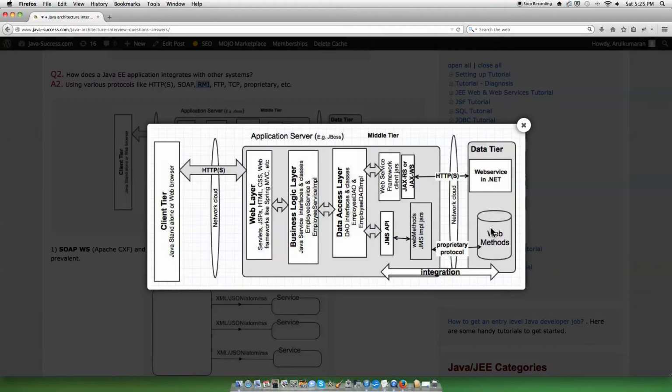And then it can also talk to message-oriented middleware via the JMS API, which is an interface. And then you will have the JMS implementation, for example, webMethods jars for webMethods. It will be getting the data from this data tier and then pass it back to the client. So this is a typical 3-tier application. The data tier can have files. The data can come from files, databases, other systems, and exposing the data as RESTful web service or message-oriented middleware.